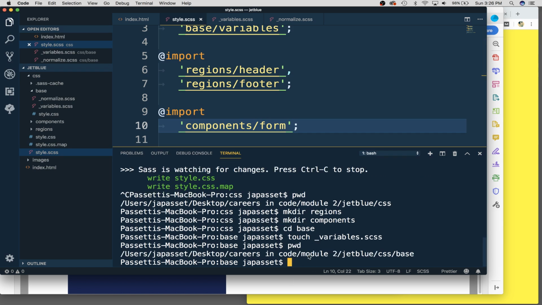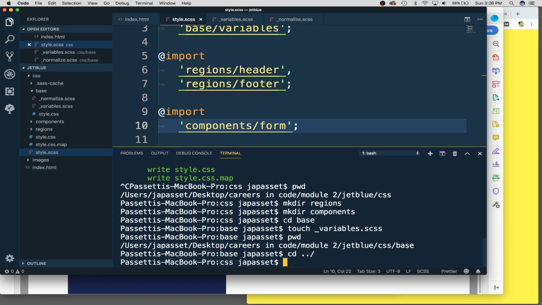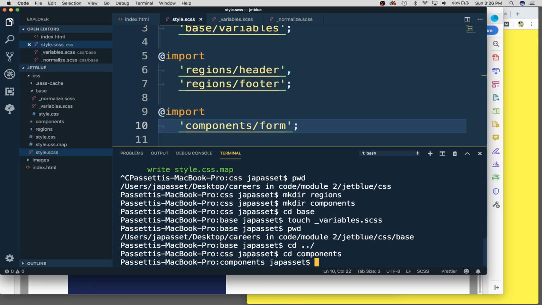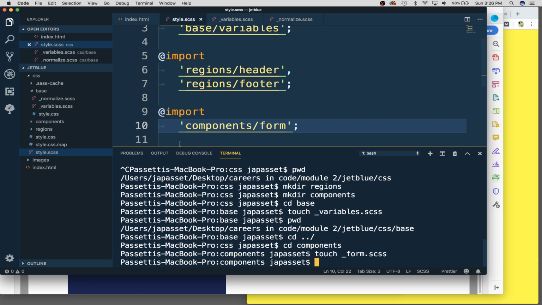So pwd, where am I? I'm in my base, cd .. to get out of the base, go into components, and touch and make a _form.sass.